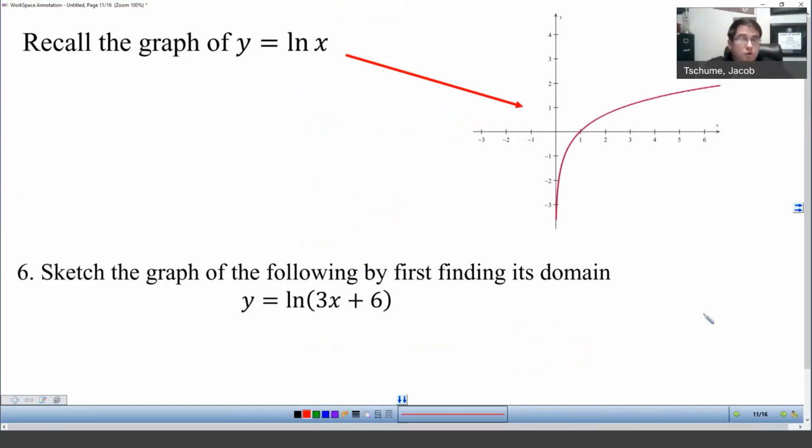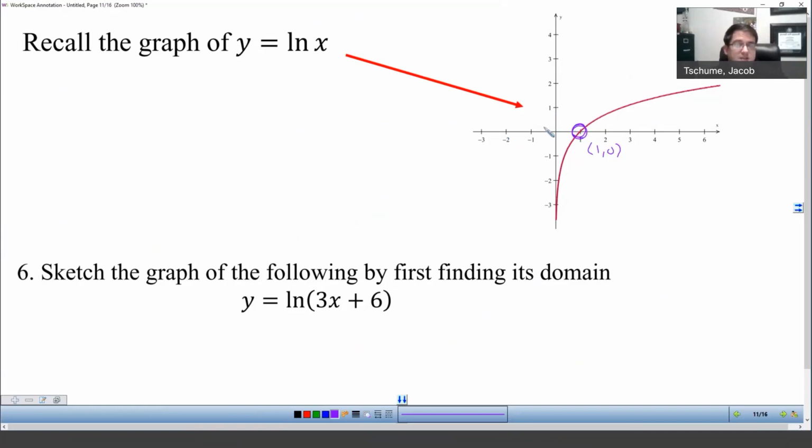All right. We reviewed graphing of exponential functions earlier. Probably not as common, and we really don't do a lot of graphs of these, but we need to make sure we know at least the basic graph of a natural log function. As you can see over here on the right, this is what a graph of the ln of x function looks like. It looks a little bit inverted from an exponential function, which makes sense because they're inverses of each other. Couple things to note here is that where exponential functions had a y-intercept of 0, 1, natural logs have x-intercepts instead, and usually it will cross the point 1, 0.